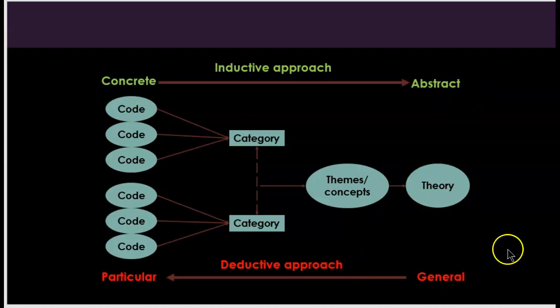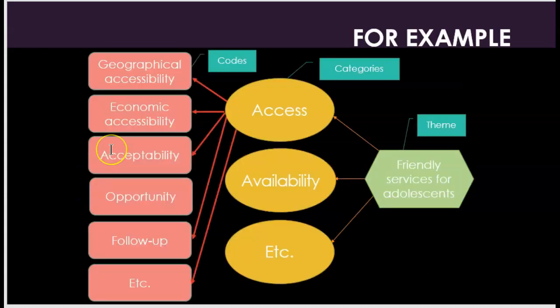Deductive reasoning is you're taking a general theory and you're then breaking it into themes, categories, and codes, and then applying those to the data and seeing if what you have found is what you find. You're deducing whether or not what you've thought about is real. Either way, no matter which direction you're going, the concept of pulling these codes together is all about finding commonalities.